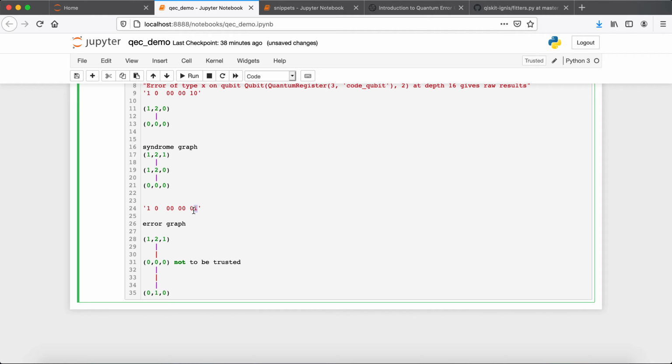So you can do some form of minimum weight perfect matching. It's not a perfect matching because it doesn't have to involve the logical nodes, and then whether or not the logical nodes have to be involved tells us whether or not they're to be trusted. So it's all a graph theoretic minimization procedure on a graph that we construct using the properties of the codes when single qubit errors are inserted.